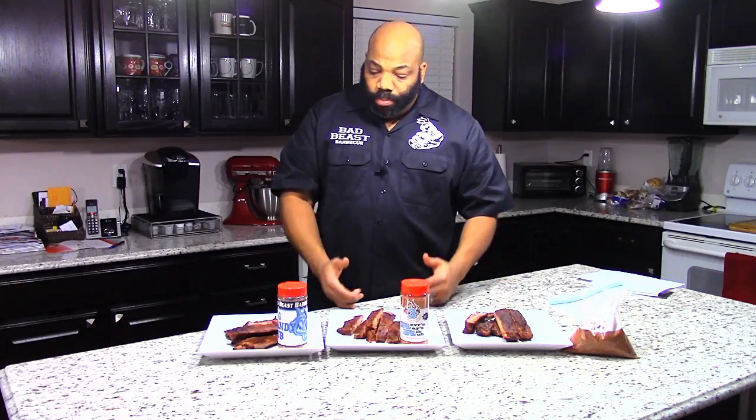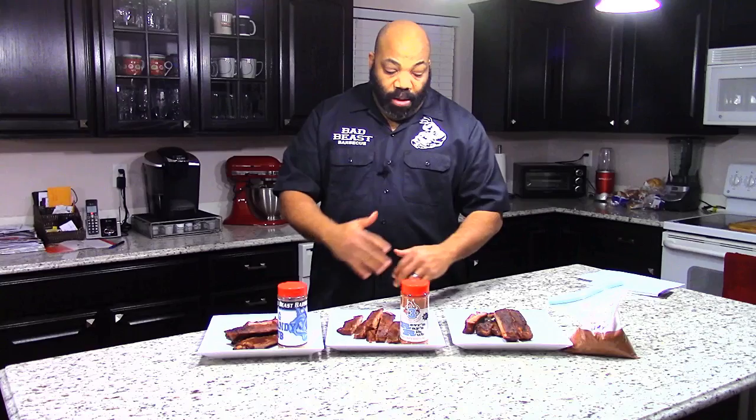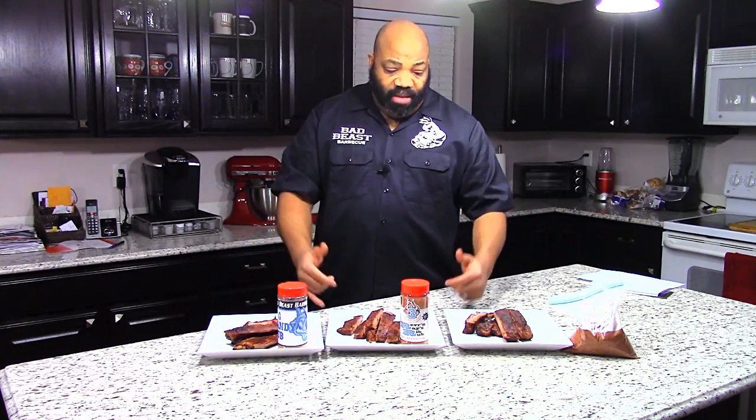Well, there you have it. 3 different types of rubs on some spare ribs. Try to give you a good idea of exactly what all of these taste like.